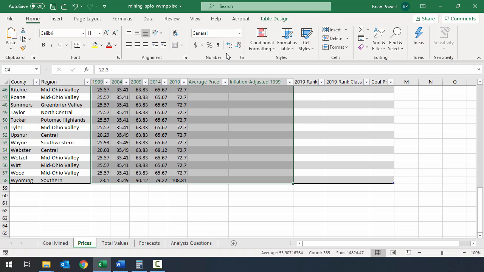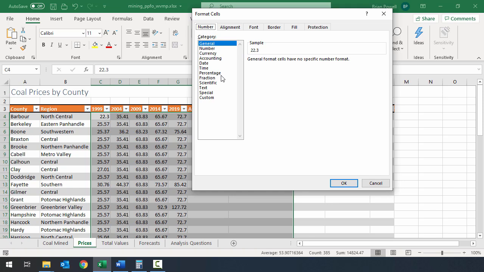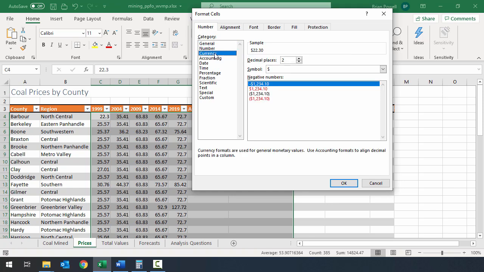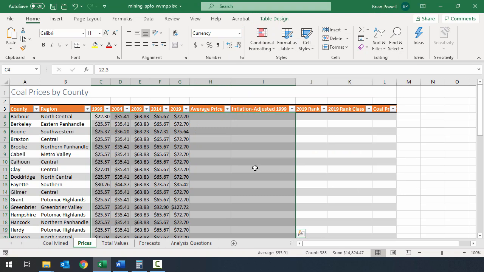So I'm going to go into the Format Cells dialog box, and I'll just click this arrow in the bottom right corner, and I'm going to choose currency here. And we said that we want to have 2 decimal places, so that part's good. And we'll use the $ symbol. So we'll go ahead and click OK.